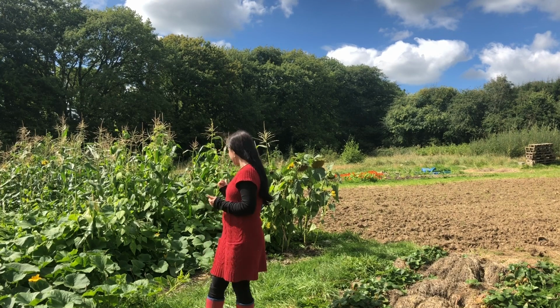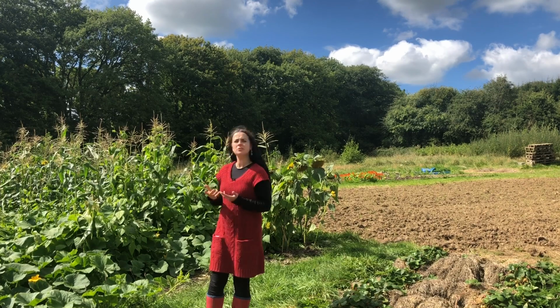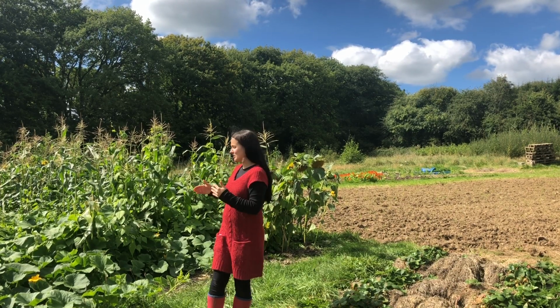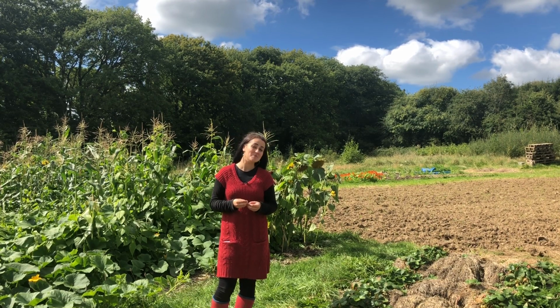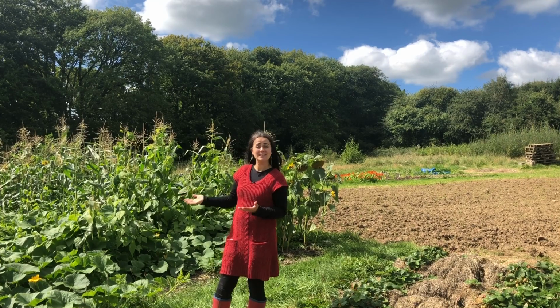So behind me here is my experimental corn bed. So I've got about 200, 300 corn plants in there, and I experimented with different sections. I split the section into 4. We basically put cardboard on the ground and a pile of compost on top. We were really blessed when we got this land. We purchased 10 acres of land that used to be used for breeding Welsh mountain ponies. So there was a huge pile of about 10-year-old rotted down horse manure. Win-win, because we haven't had to bring in any compost. So we put the compost on top of the cardboard and simply planted straight into that.